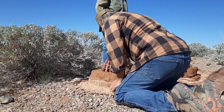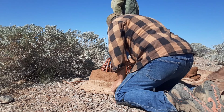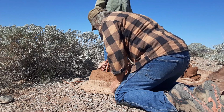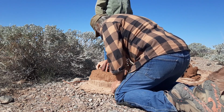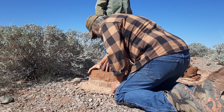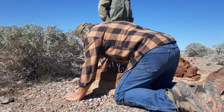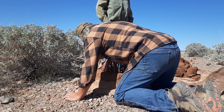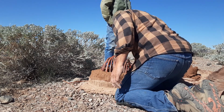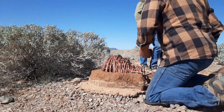Oh really? Yeah, it's only like 3 hours from here. I actually did think about doing it, but I've done it. It's not that hard. The main thing that I found is to make sure the straw is good, clean and dry, and has been treated with pesticides so the bugs don't get in it. Also make sure that you have a really good foundation and you're up high enough off the ground where it doesn't absorb any moisture. Definitely you can't let it touch the ground. And you got to have good overhang on the roof and a gutter system so it doesn't drip down, because it's straw. It's really up and coming.